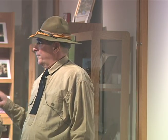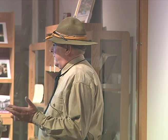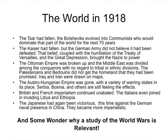British and French imperialism, well, the war was over. They said, okay, now we can go back to normal, just like it was before the war. So you've got a bunch of guys sitting over here in Europe deciding that they're going to just go back to all of their conquests, but the British had these troops in India who had fought in the trenches and decided, you know, we can kind of take care of ourselves now. Maybe we want to do something different. The French were still in Indochina, later to be known as Vietnam. So they just said, okay, we're going to go back to our imperialist ways. Hip, hip, hooray. The Italians decided to join in by invading Libya and Ethiopia, where they got their butts kicked by a bunch of people who were still basically throwing spears at them and still knocked them in the head.